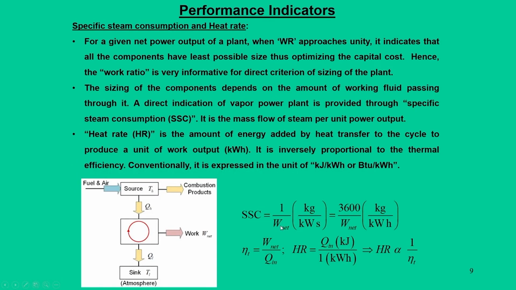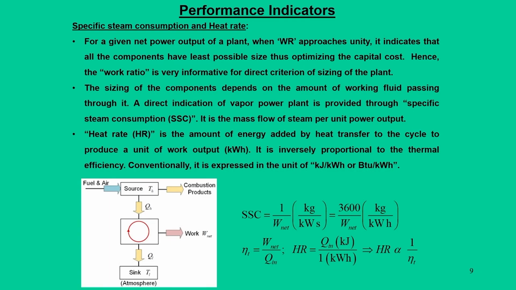The next important segment of our topic is the performance indicator, the steam consumption rate. To quantify this, we call this the specific steam consumption or heat rate. So, what does this mean? When you say work ratio, it normally defines the size of the systems, and more or less we will talk about what should be the size of the turbine, what should be the size of the compressors, and this involves the capital cost.